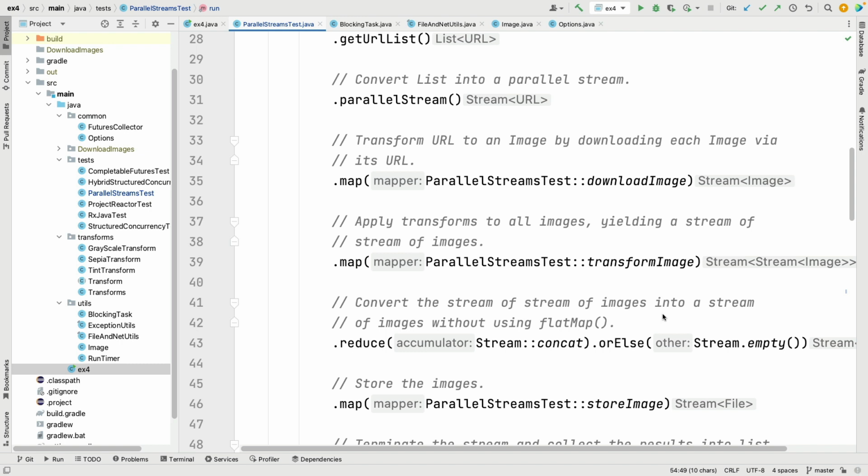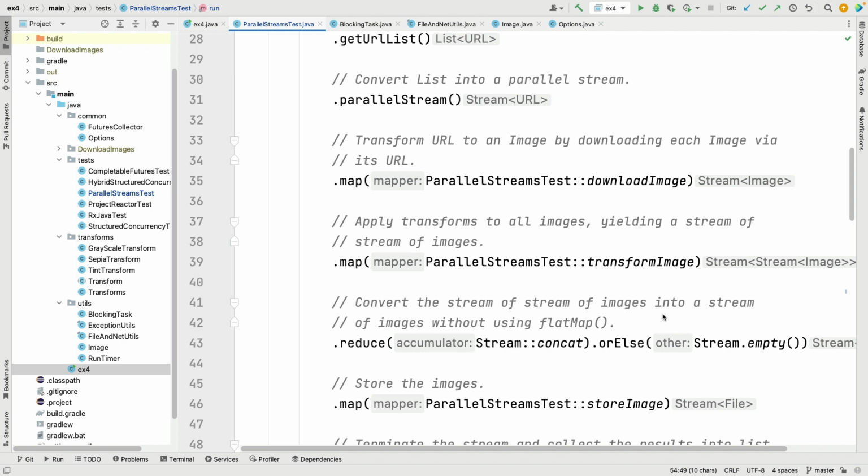So there was a fair amount of boilerplate code that you had to write over and over and over again. In contrast, the parallel streams version here, at least to me, is a lot more concise because we can put it all in one chain, even though we split up these little operations, these behaviors, in their own methods. I think it's easier to see at a glance what is going on once you get familiar with reading the streams syntax.